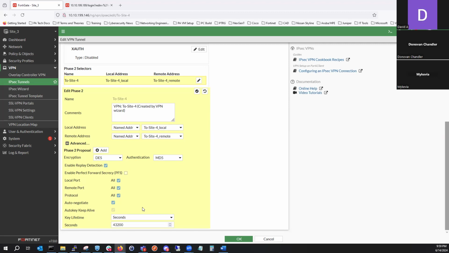Me personally, right? We talked about that key lifetime where it renegotiates. And Don, you had a great question: hey, so it's going to automatically negotiate? Yes. But what happens if it's time to renegotiate and maybe out of nowhere we have a layer one issue, maybe on our side or the other side? Then it tries to connect and it can't reach it, right? Then the link comes back up, but we have auto negotiate disabled. It's never going to try to bring back up the tunnel by itself.